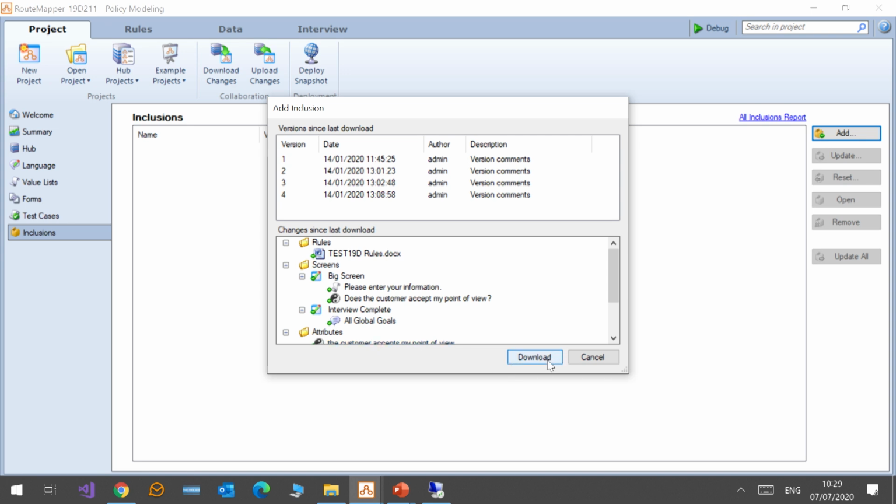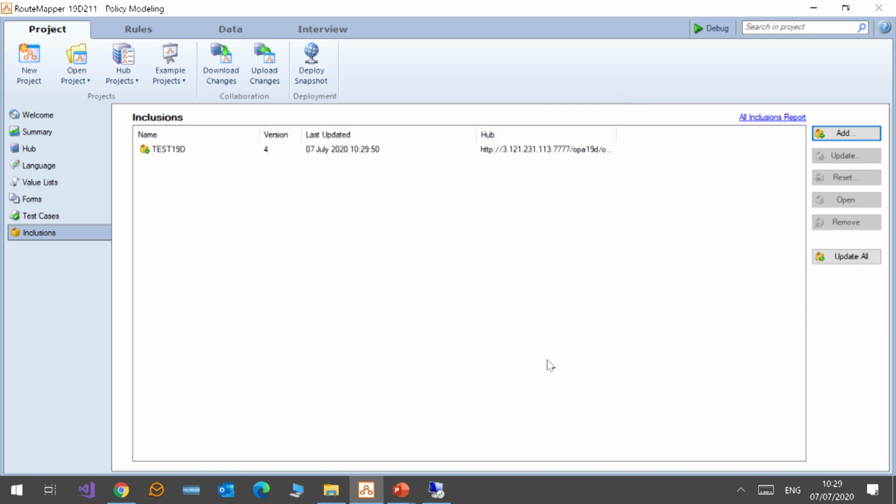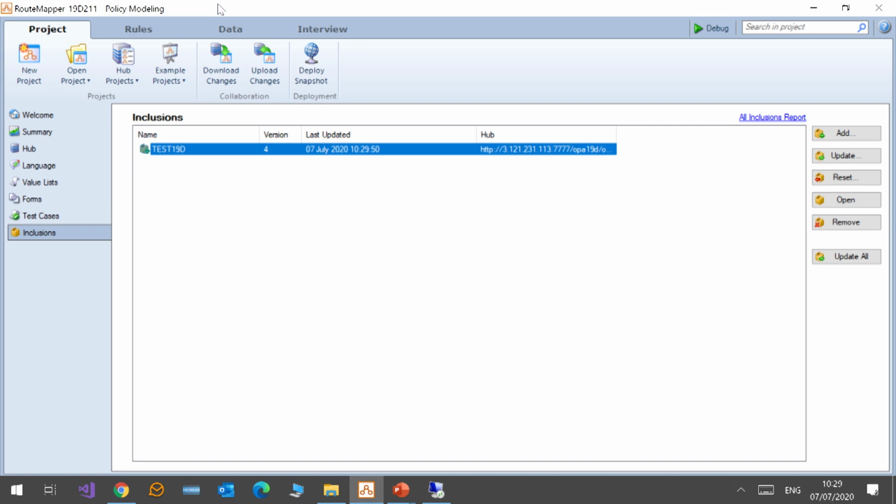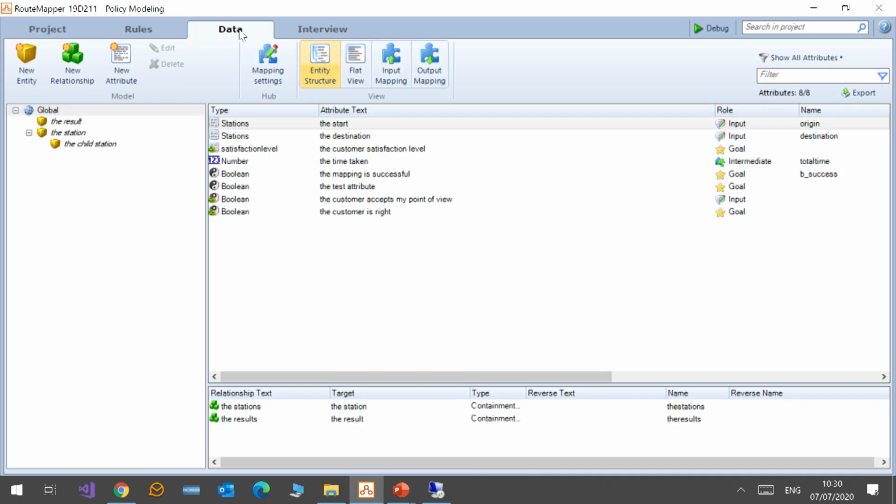So when I click download, I am essentially adding everything from that project into my project. So when I go to the data tab, you'll go, hey, wow, you got a whole bunch of extra things for free. I am able to see those included elements as if they were created by me right now.